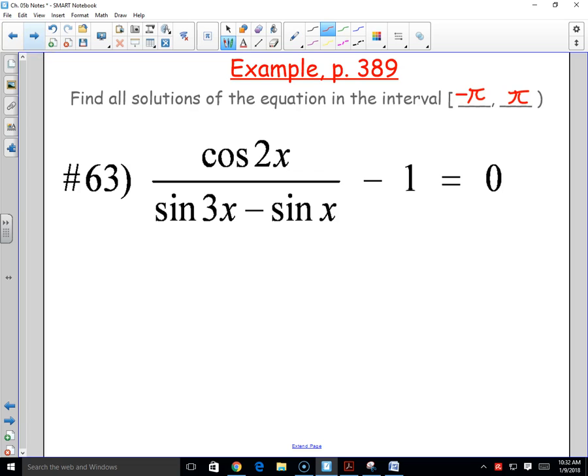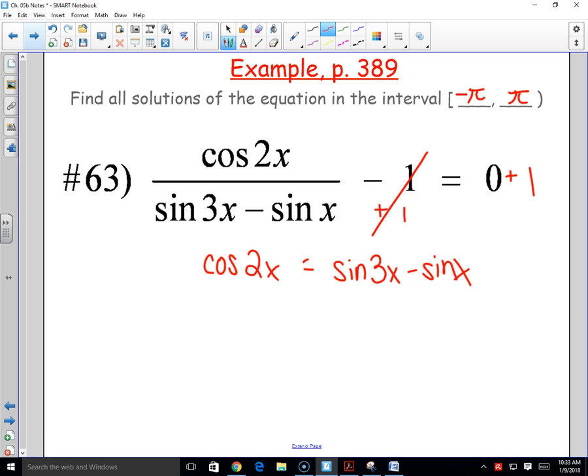Do you guys see we can add the 1 to the other side? Okay. If we add the 1 to the other side, question, what can we do with this guy's denominator? When we add 1, that's done. When we add 1, what can we do with this? Multiply it to the other side. How do we get x alone? I stink. How do we get anything alone?